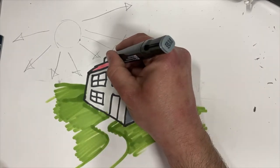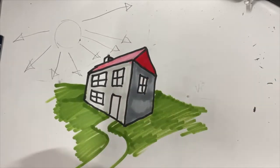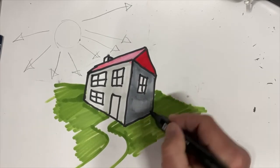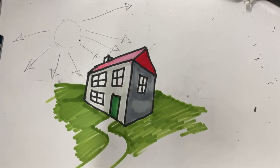And the same with the chimney. Sorry, the dark grey. Dark grey on one side of the chimney, same as the side of the house. Just going in over it again. Make it a little bit darker. So the pen's running out of ink. And the door, I just went with green. Whatever your door is, doesn't really matter what colour your door is.